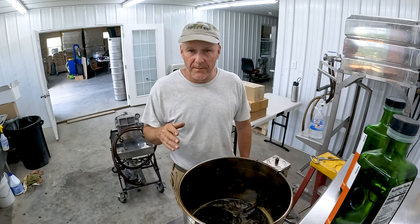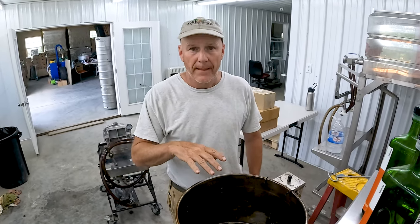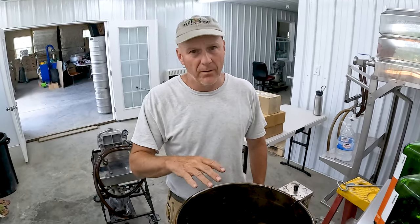Just like batches of maple syrup taste different from batch to batch, or early season versus late season, this is going to change too — it's never exactly the same. Sometimes you'll get something a little smokier, sometimes a little milder, but it'll always have that smooth hickory taste. To filter today, we're using just one bank of the filter since we're only doing two to three gallons max. We've got our bottles over here, and the key is to get this into the bottles.